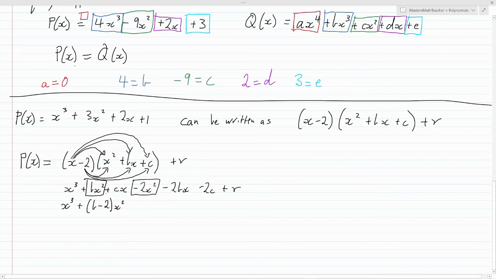So we're going to do the same thing with our x's. We've got plus c and minus 2b. Again, we can't do that in our head. C minus 2b, we don't know what they are, so we can't solve that. But we can factor out the x and write c minus 2b is our coefficient of x. Then we can just write our 2c plus r. And if you'd like, you can put this in brackets as well, because that's going to be our constant term.